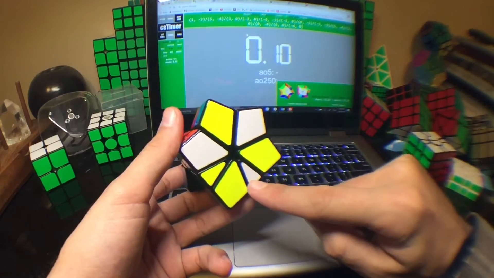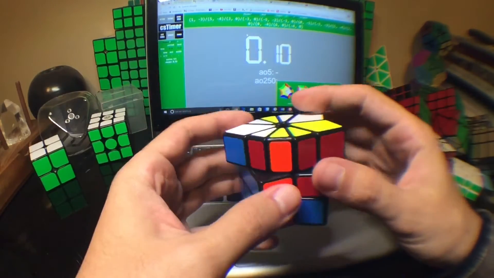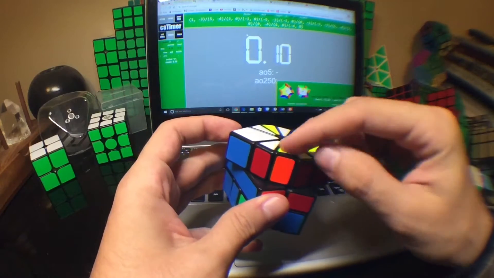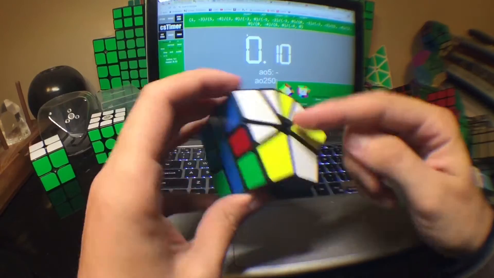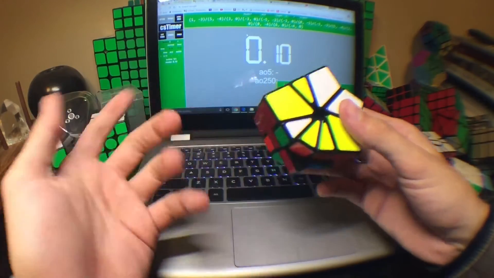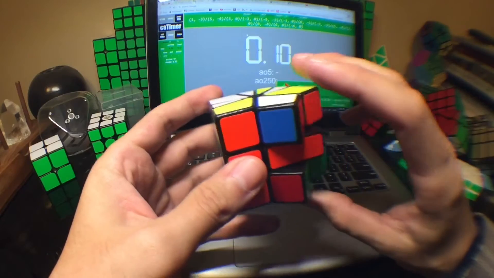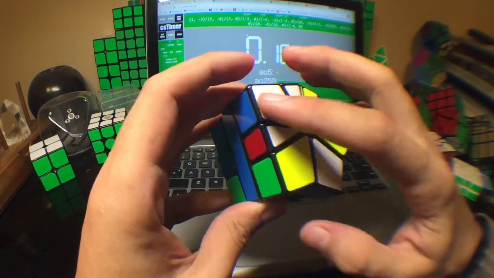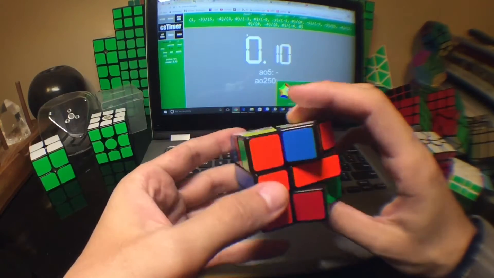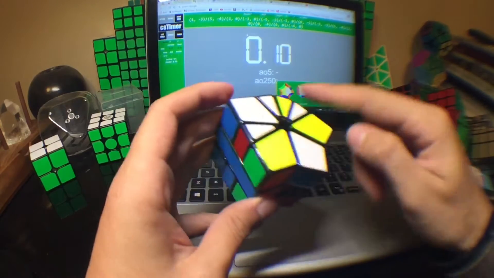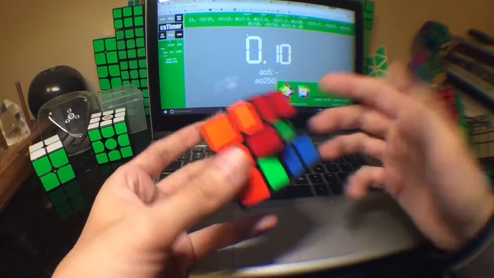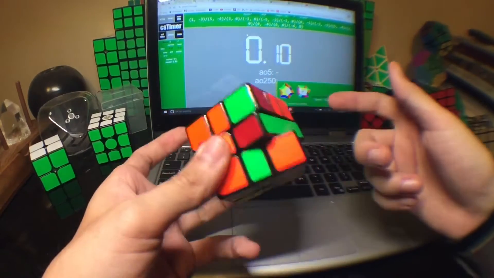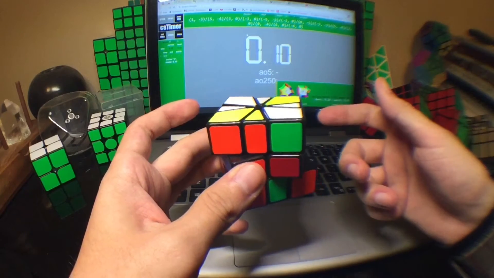We've got this L shape on the bottom, and then we want to put two of these edge pairs next to that L right there so that we have these similar - I forget what those are called too, I think it's a paw - so similar paw-paw. If you have this and you line them up symmetrically on top and bottom and slice, you'll get fist-fist, which is obviously a really nice case. So you can just solve cube shape like that.